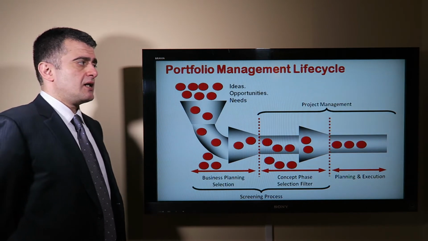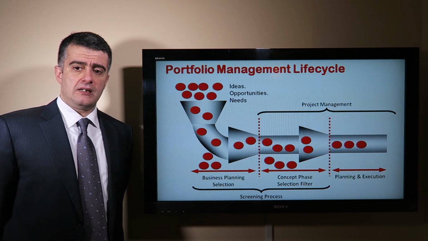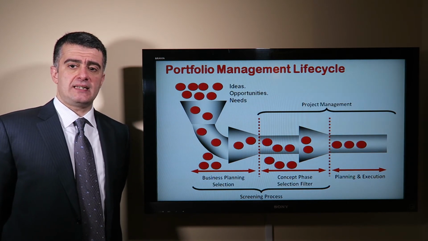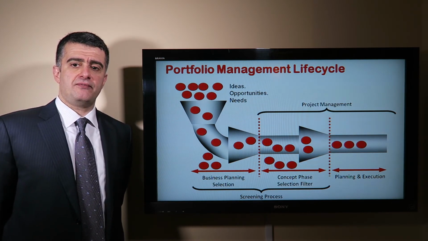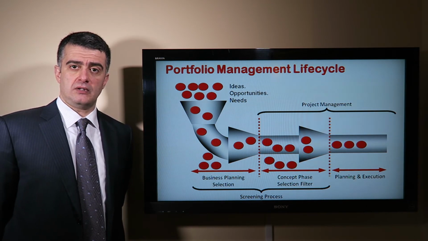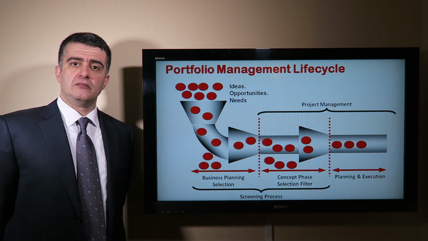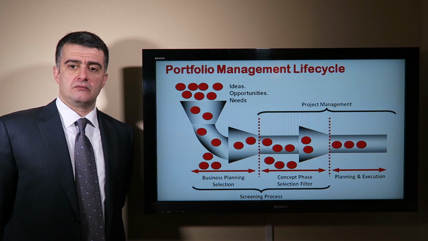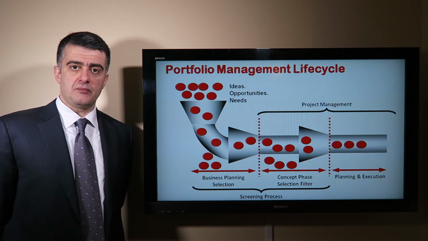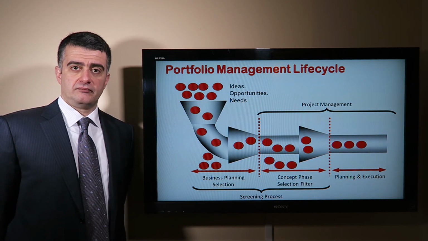So let's take a look at the project portfolio management lifecycle. What this diagram shows to you is that you have at any point of time a whole bunch of ideas, opportunities, and needs kind of flying around at any given company. What you want to do is have some kind of funnel that catches all of these project candidates, let's call them that, and puts them through a business planning selection.